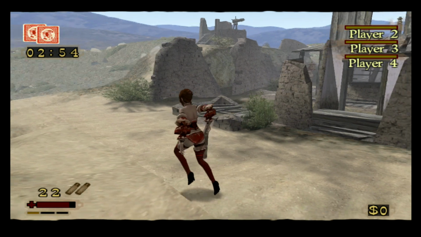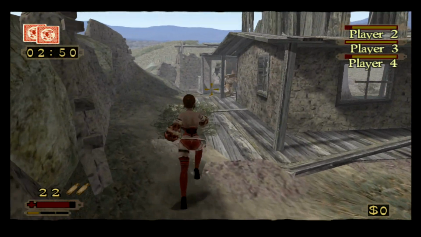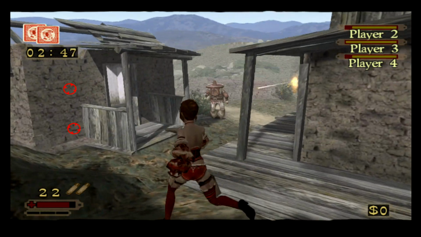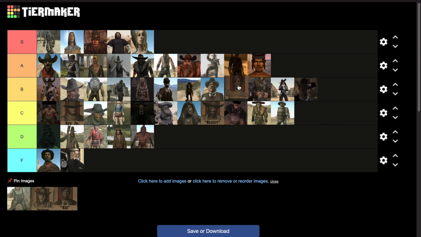Then we have Christina, who's like one of the showgirls. She has the Sonoff shotgun and a revolver, and she has normal Deadeye, about 50 to 75%. So she's about the same level as Red and Mr. Kelly. So I'll probably put her like there. Maybe slightly ahead of Mr. Kelly. Well, she has 2 weapons. I actually would put her ahead of Red. So maybe like right there.